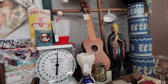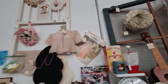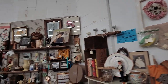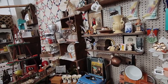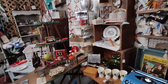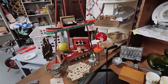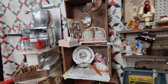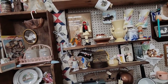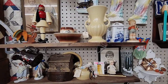I'm so interested in this scale because it's green and white, which is my absolute favorite color combination. I can't remember, it looks like it was about $40 something, so that's a little bit higher than I would like to pay, but I do think I'll keep my eye on that piece as well. And then this booth is just one of the funnest booths in the store. They always have a ton of really little tiny items that you have to really search through to find what you're looking for, but that's kind of why it's my favorite one, because they have a lot of really cool, interesting items, really truly antique pieces that you're not going to find anywhere else.